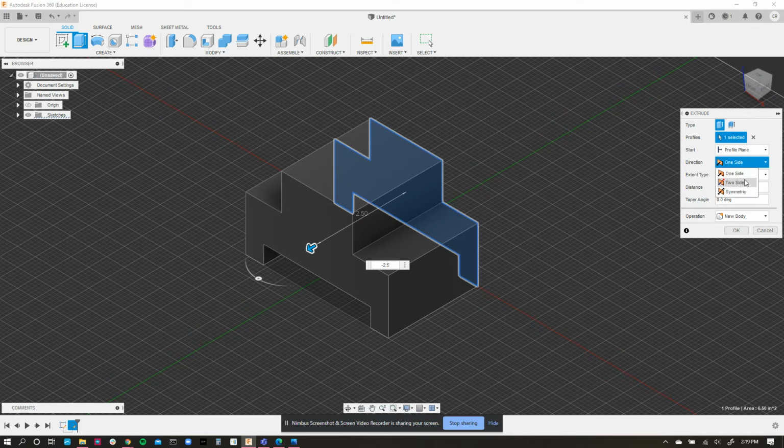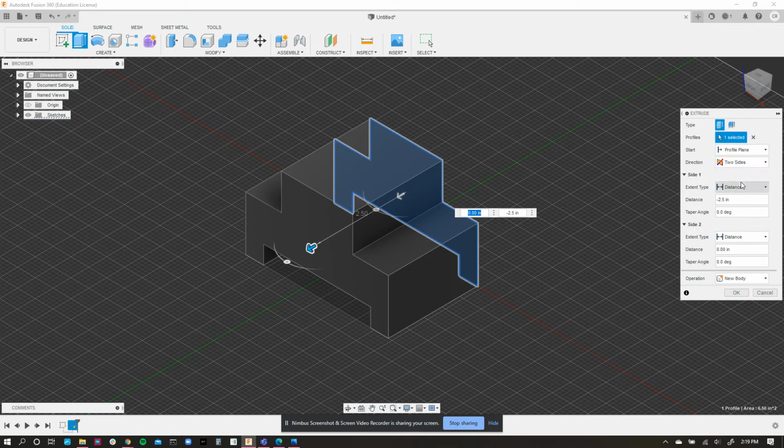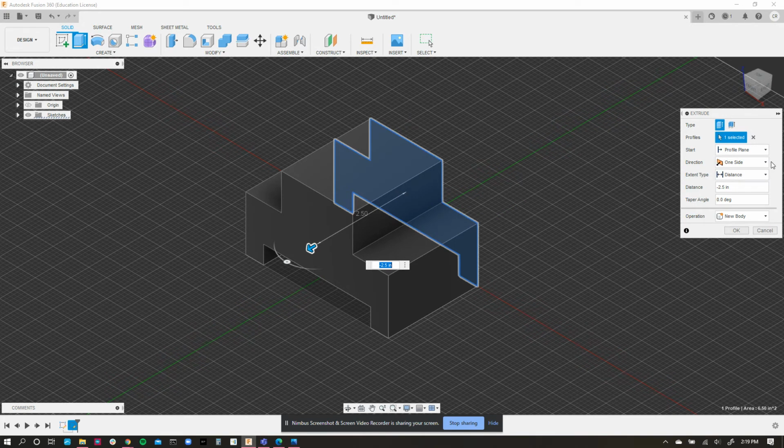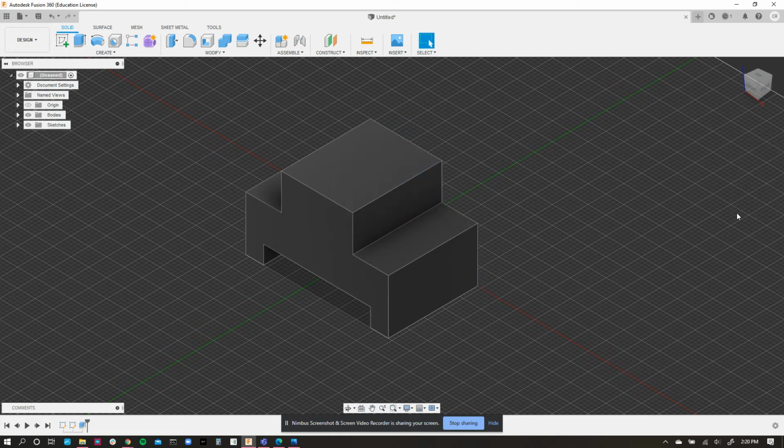You can also do this in two directions and make it symmetrical, but we don't need to do that yet. There's lots of options here for extrusions that we'll be talking about soon. So I'm going to hit enter, and now that goes away.